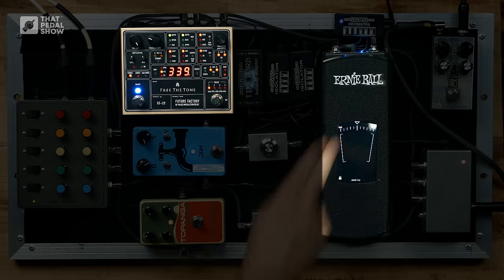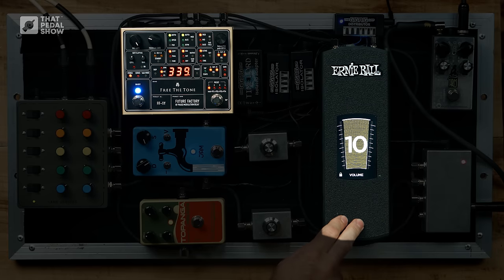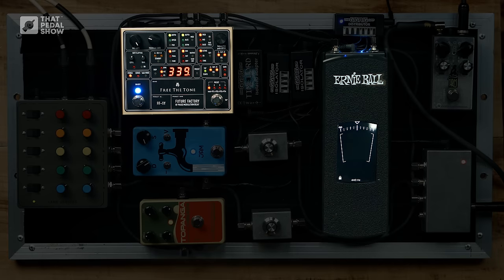Great. And what I'll do, if you stick it all the way forward, then hit a chord, and I'll pull it back quickly so that you can hear those trails. As opposed to, if it was after the delay, then it'd just be like a master volume, but that gives us our trails. So we can hear that left and right imaging.